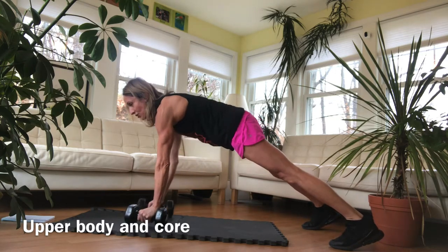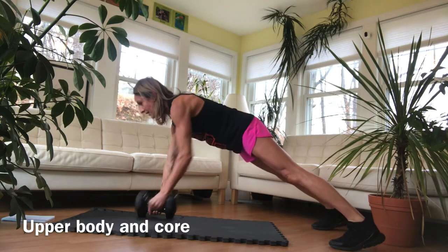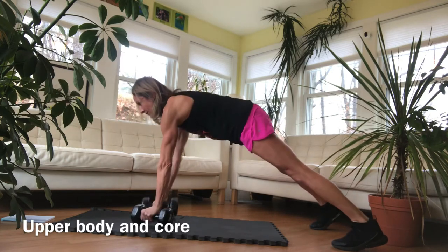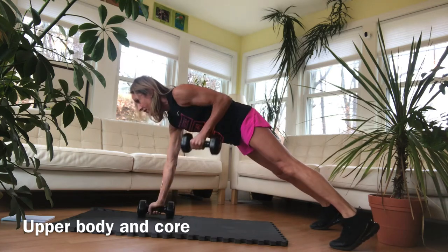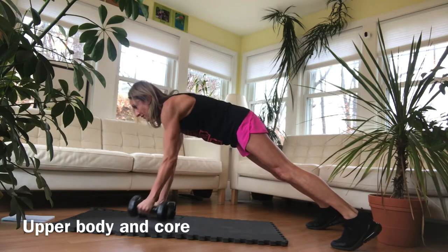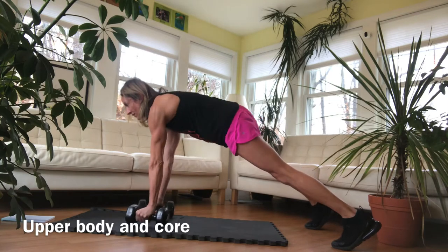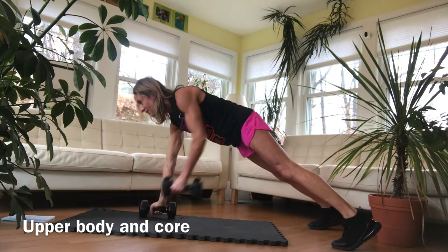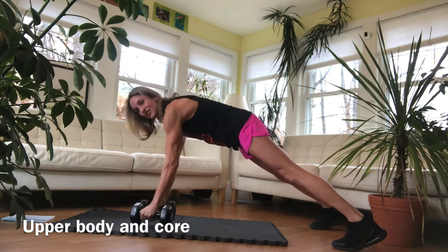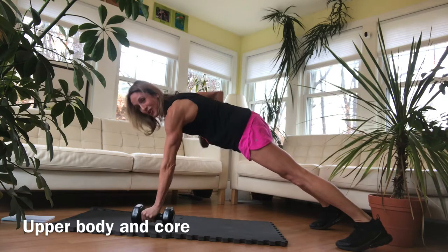Now really focus on the breathing. Don't hold your breath. Okay, you have a nice alignment with the head. So the head is in line with the spine. Keep those hips parallel to the floor. Let's do four more. Get that mind-body connection that you're working your back. We have two more. Left, right equals one.